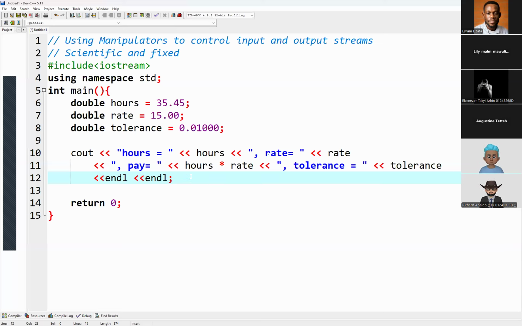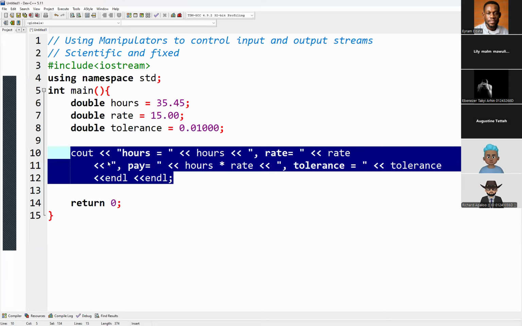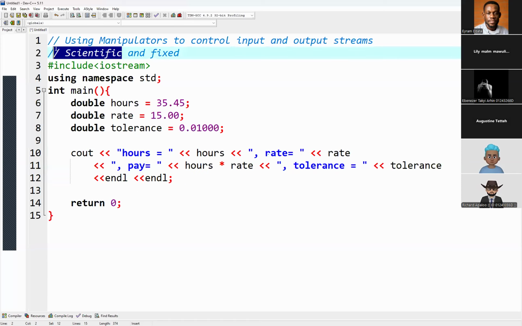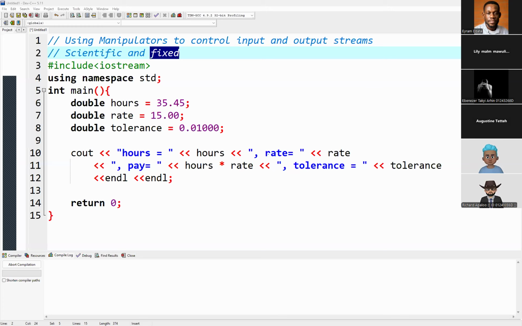Okay. So we want to run this code and see what our output will look like. Then after that, we'll take this code and use the scientific manipulator and then the fixed manipulator on it to see what our output will be after we use these manipulators. So we'll compile and run, but first we have to save it.